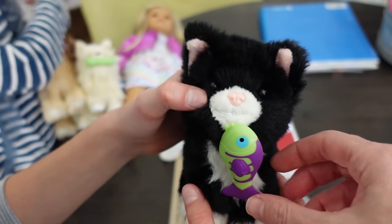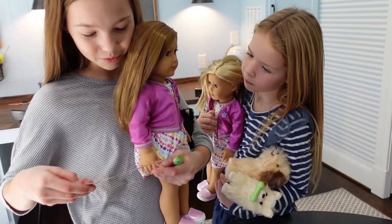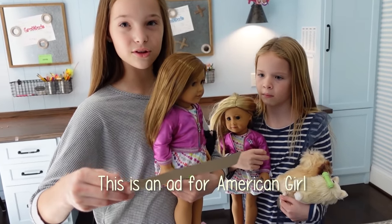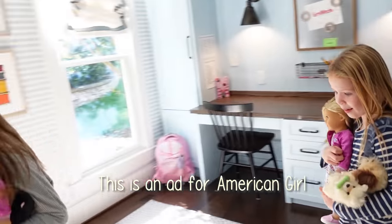That's so fun. Now, I told you guys watching at home that the last surprise was going to be super exciting, super big, very, very cool. And I think the girls are going to flip out when they see it. So they're going to need their dolls and their pets for the last surprise. You've done great, but there's one last surprise. You'll find it in the room where at night you close your eyes. In bed! Yeah! Let's go to my bedroom.